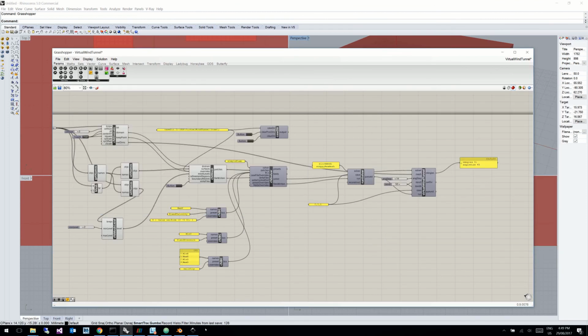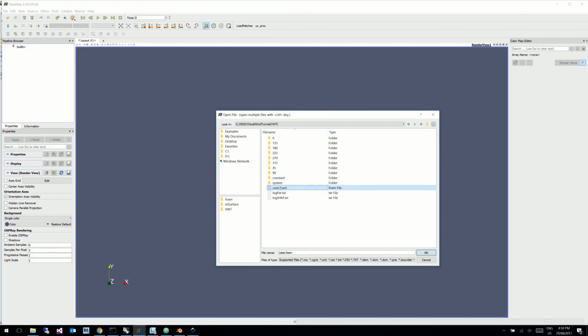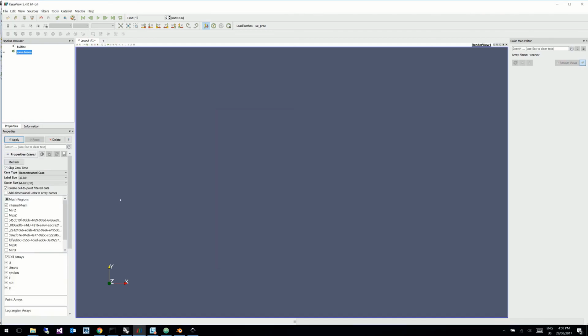You'll know when it's finished calculating because you won't see any more bash windows pop up down in the bottom taskbar, and when you inspect your virtual wind tunnel directory, you'll see there are no more angles being calculated, and all of the angles that you've assigned at 45 degree increments are finished here in the VWT directory. At this point you can start up ParaView to view the results, navigate to the virtual wind tunnel directory, and open up the case.foam file.